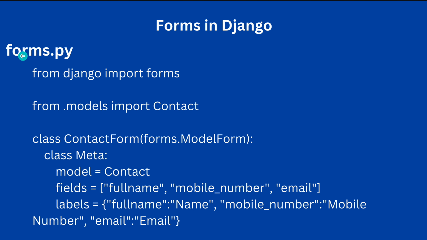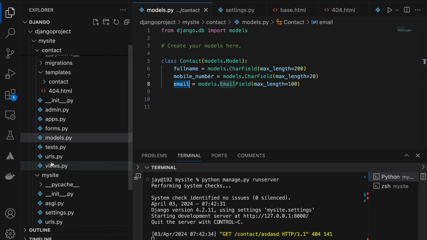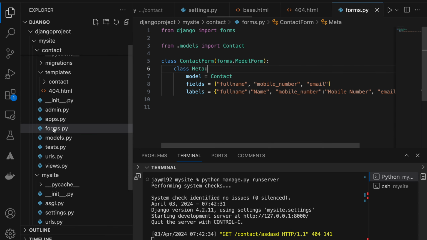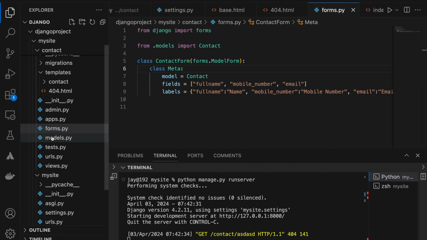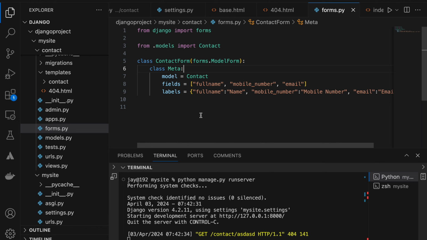See, I'm creating a forms.py. I've created a contact app, right? So now I'm creating a forms.py here, alongside views, URLs, tests, and models. In forms.py I've imported forms, which is a package in Django, and also imported the contact model.